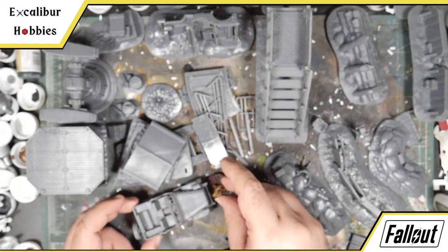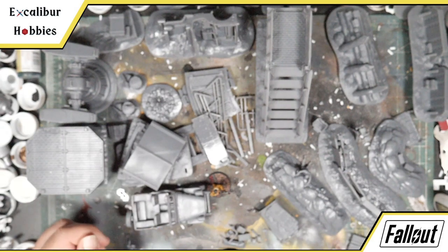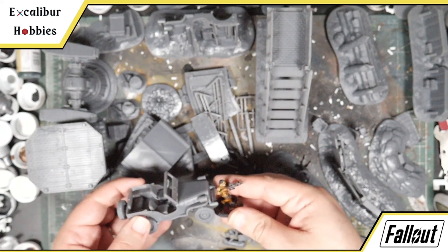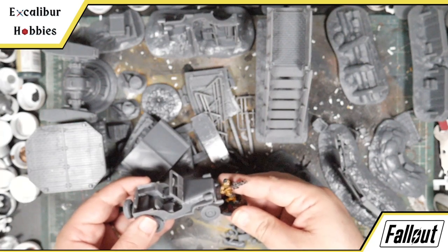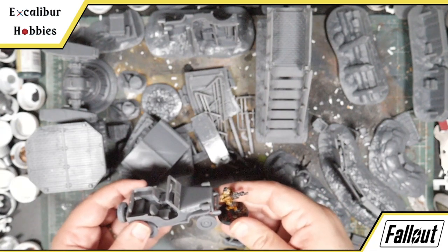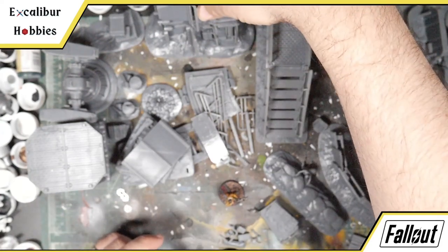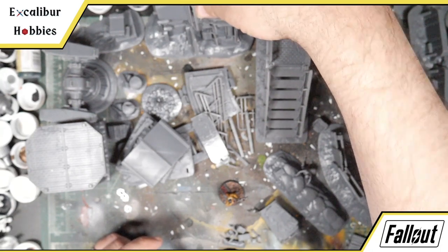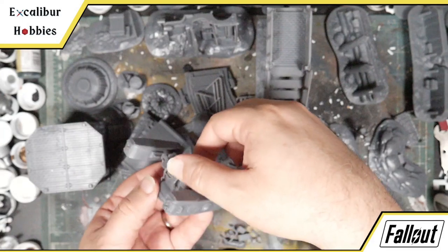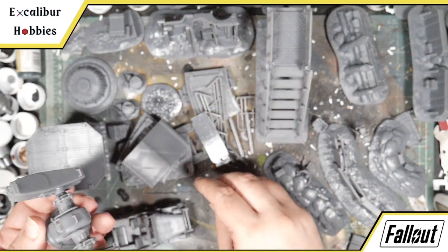Next to the Jeep, it looks great. The Jeep you might be able to scale down — if you drop the base to where the tires are, your miniature's neck is coming up to the Jeep's hood, which seems a little big. So definitely I think the Jeep could be scaled down to 90%, and in that case you could also scale down the Jeep wreck as well. The missiles, side by side — this is a large piece in Fallout 76, and I'd say that's accurate based on jumping around them in game.